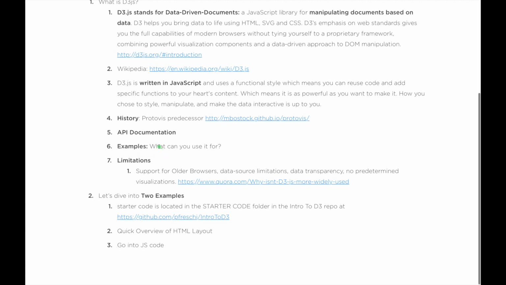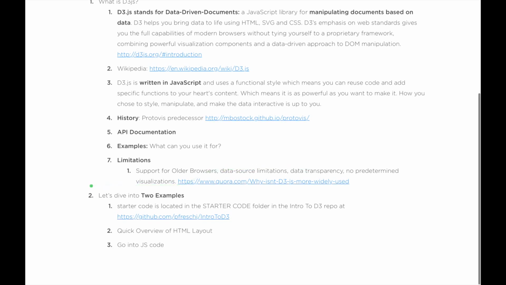Briefly, I'll talk about the limitations of D3.js. D3 doesn't always try to support older browsers. If you're on an older browser, you're just going to see a static placeholder and it won't load. There are also some data source limitations. It's really hard to conceal the original data for developers, so if you're using data that's sensitive or private and you don't want it to be shared, it can be challenging to use D3. There are some alternatives like Tableau, Matplotlib, Excel, and Plotly, which are other approaches to visualizations, and you can check those out.